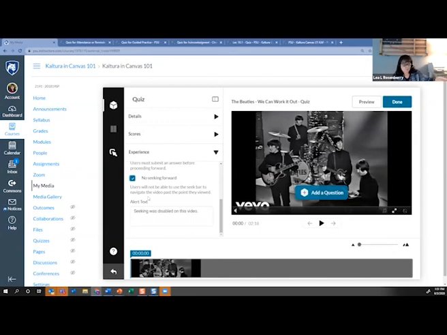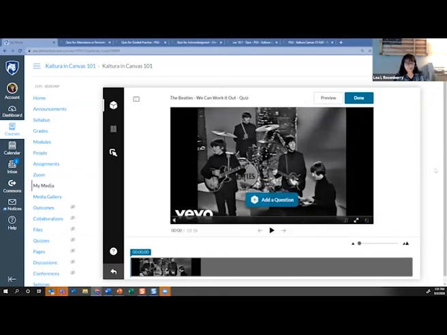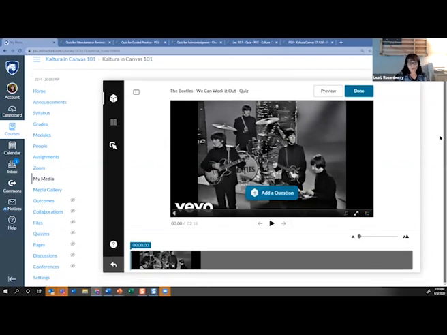All right. For right now, I'm going to uncheck no seeking forward, because when you create a quiz, you can preview it, and I want you guys to see what that preview looks like. So once your settings are chosen, I can click on this icon and close this details panel. And so now I just have a bigger view of my screen. And so now I'm just going to start inserting questions. The first thing you have to do is decide in your video where you want to have a question.